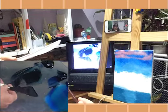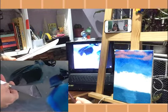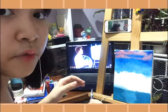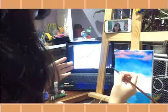Pull it out very flat, and then cut across. I do not trust myself with this. There you go. Up here. I'm not gonna use a knife. I'm sorry. Are we not gonna sketch this out first? Okay, here we go.